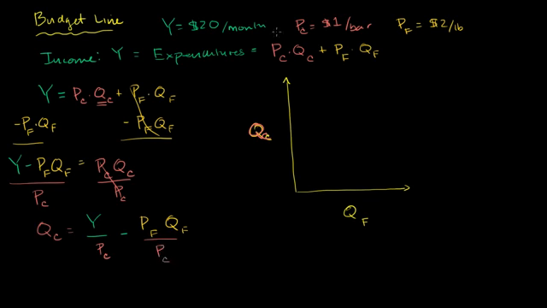And we can actually substitute these numbers in here, and then we can plot what this budget line will look like. So in our situation, Y is equal to 20. The price of chocolate is equal to 1. And so this term right over here, $20 per month divided by $1 per bar, would give you 20 bars per month if you work out the units. So this term just simplifies to 20.